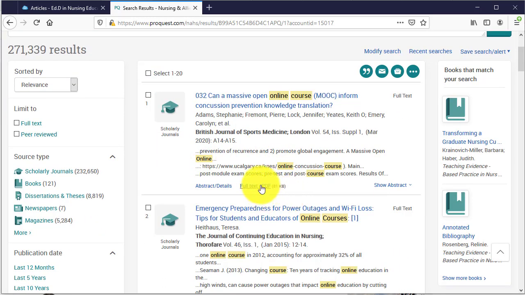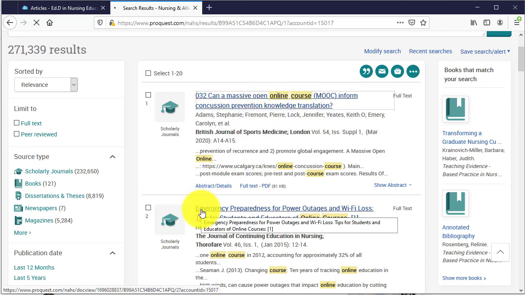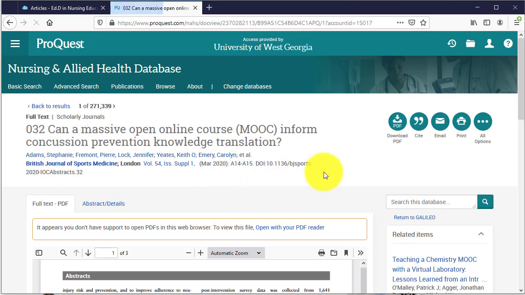If I find an article that I want, I can click the full text PDF to read it. I can also click on its title just like before. And just like before, it will give me all sorts of fun options to cite that article or email that article just like CINAHL did. So I suggest starting in CINAHL, but if you're getting stuck, if you're just not finding the kind of words that the professionals are using to describe your topic, you can come over to ProQuest and get a little bit more of a forgiving search and see if you can find better keywords for you to use.